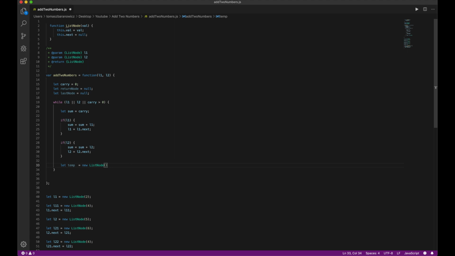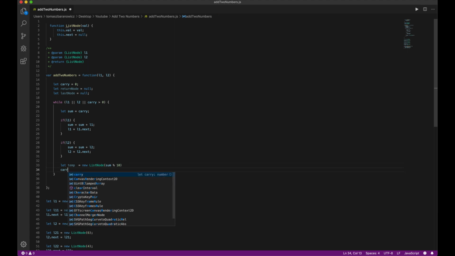And remember that if the sum of the value of the first node of the first list, the second list and carry is bigger than 10, we just save the value modulo 10, because in this case we'll have to move the carry to the next column. So we can write it like that, and if the sum is 9, modulo 10 is still 9. If it is 19, it will be 9, which is what we really want.